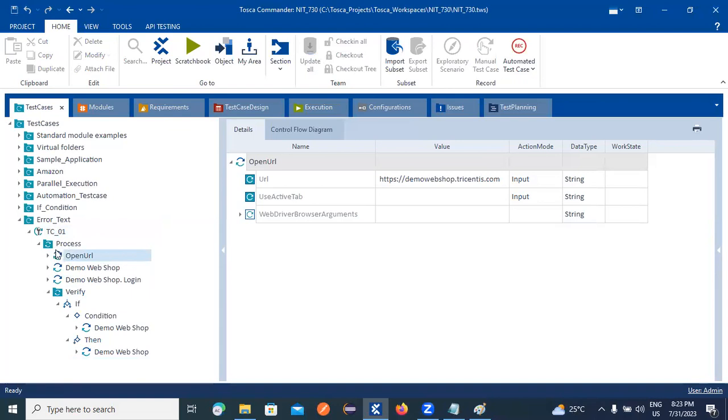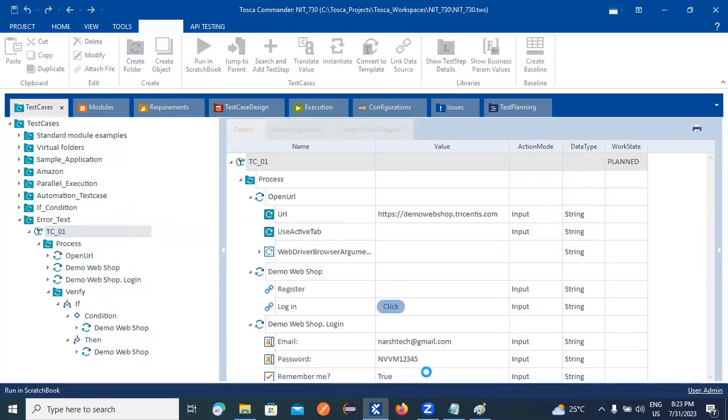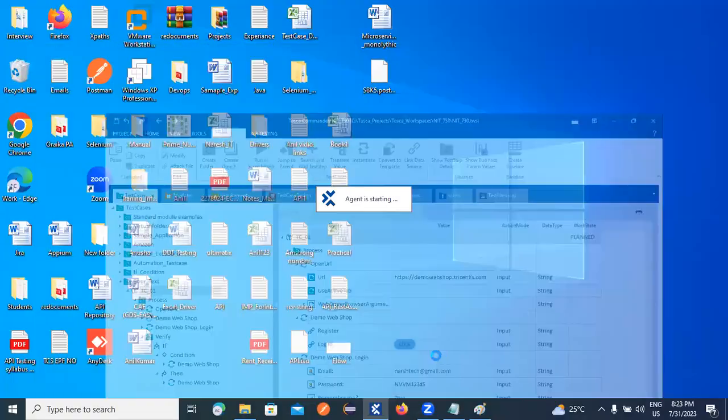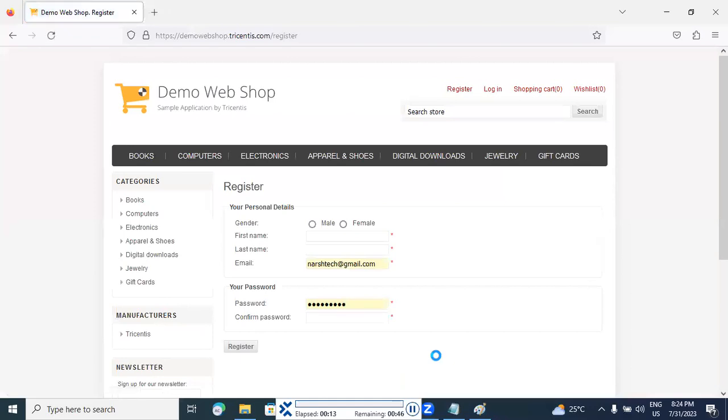Control S. Now I will execute. We are providing login, click login, but here it is able to click on logout, registered. But what happened? Just a minute.